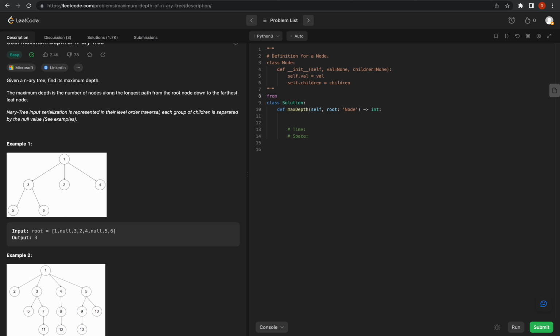So I'm going to import deque from collections. We'll set that up real quick. Q is going to be equal to deque. Now we're going to be doing something similar to what we did with finding the maximum depth of just a regular tree, where we're not only going to put the root on our queue, we're going to put a tuple of the root along with its current level.